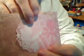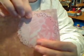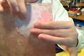But remember the magic pieces. Go back and watch again and remember the magic. It matches up all the way around. Okay? And you can do the same thing with the 6-inch. Just go in the opposite direction and you have a beautiful, beautiful circle border that you can use for just about anything. And this is going to be part of a card that I'm making for Megan's challenge.